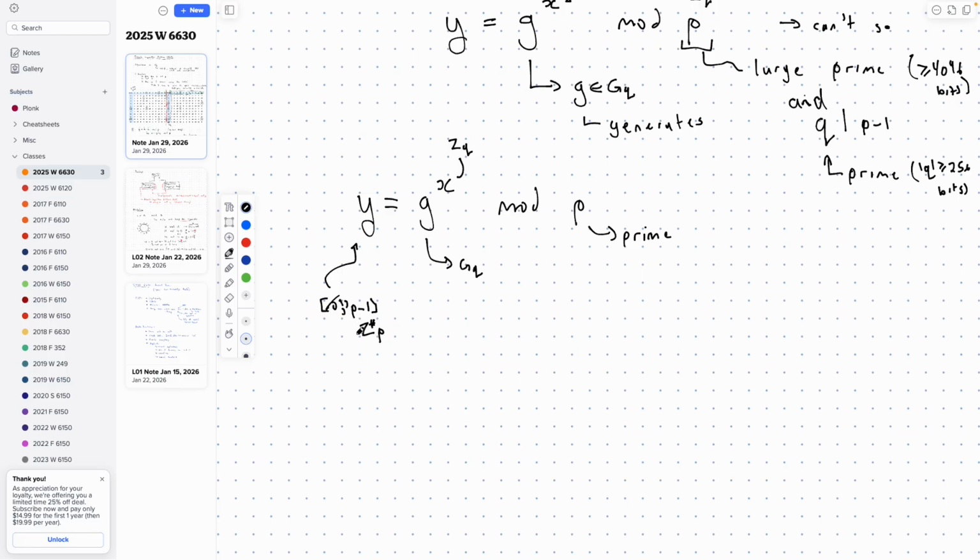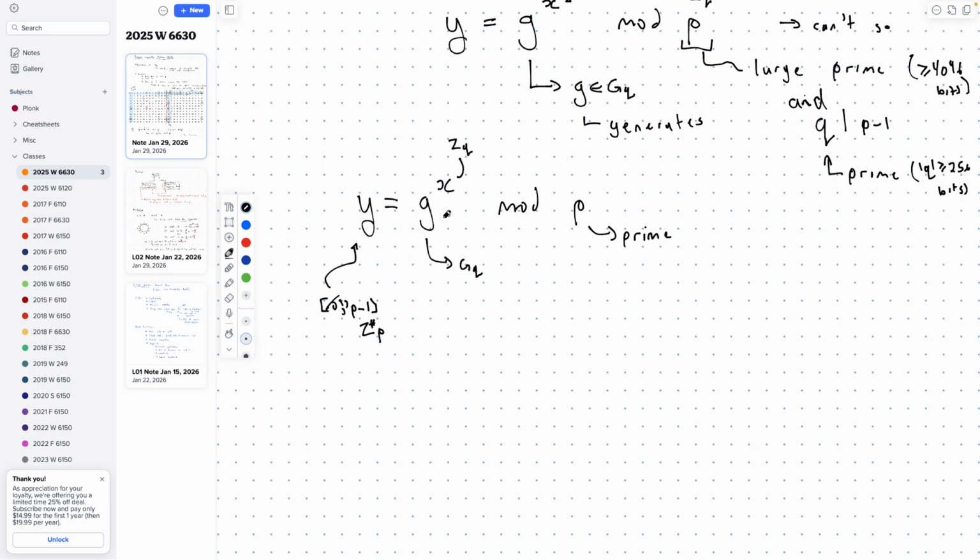But can we be even more restrictive? Everything in GQ is also in Z star P, and everything in ZQ is also in Z star P. They're both smaller than Z star P. So what's the smallest thing I can say about Y? Yeah, so that's the quadratic residues, I think. Was it the quadratic residues? Okay, it's not related to that. The question is coming across as a really tough question. It's not that tough.